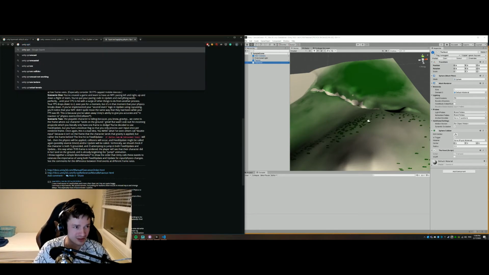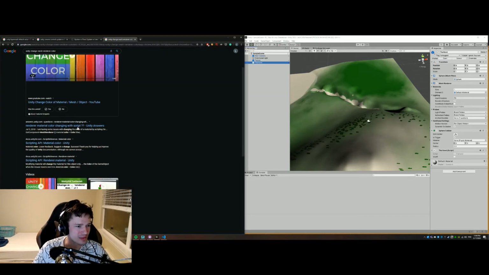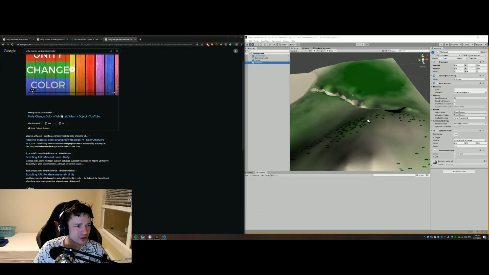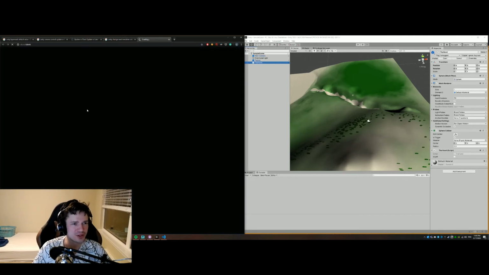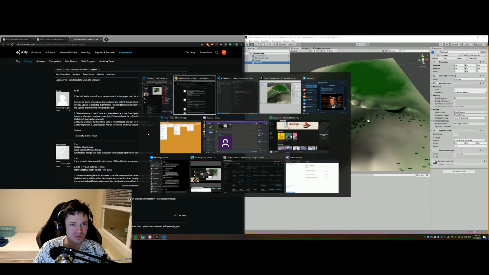Unity, change mesh renderer color. The whole video on YouTube about changing color. No way. .material.color. I was right. That's good.